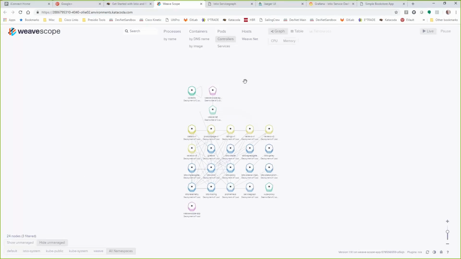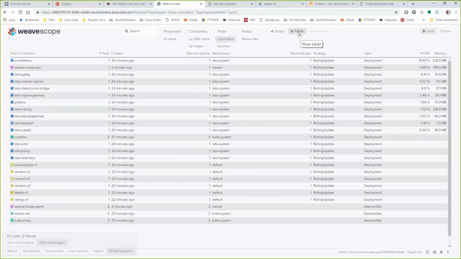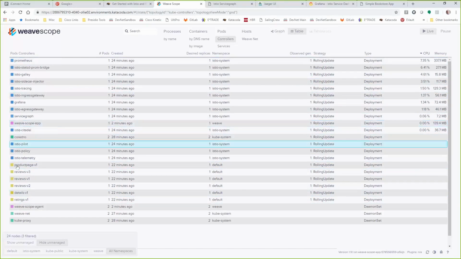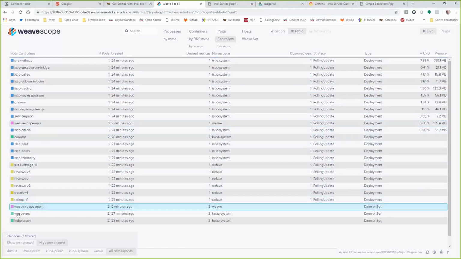So the first thing I'm going to do is go in and look at the units we have in a table format here. What we see is we have our various pods. The blue pods are our Istio system namespace. Our default namespace is our application running here in the yellow. We also have the Weave application here in the purple namespace.